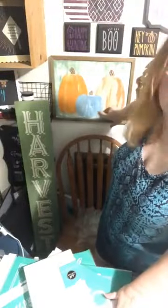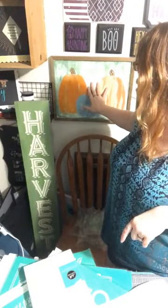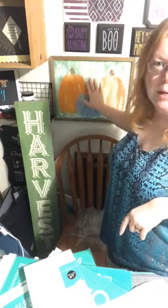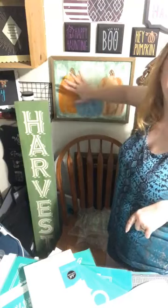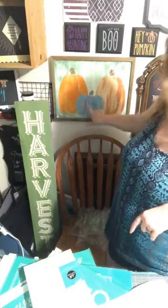Oh, just a second, sweetie, and I'll tell you about the pumpkin. Okay. Did I free paint the pumpkins behind me? No, I used our transfer for this pumpkin. Is this one you're talking about? Or are you talking about these? I got lots of pumpkins here. These I did like, you have to go on my page here and you can see the video. I did like a paper towel press where you do like a watered down paint in the background and then put paper towels. And then I used our transfer that has the pumpkins and I did it with the transfers and just put different colors on it. Isn't that cool?